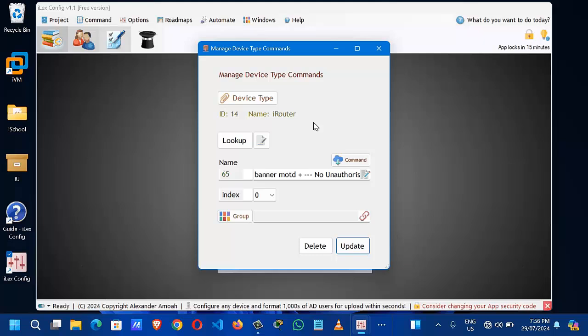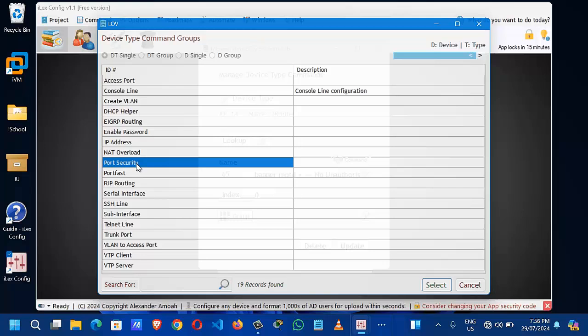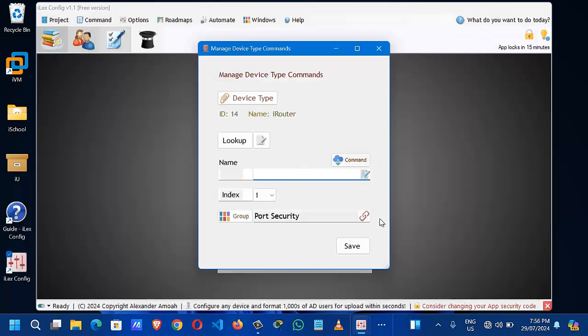Let's see how we can also apply a group of commands to this particular device type. I'll select group, and I'll say port security. All right, port security, and then I click this command, apply group command to this type.